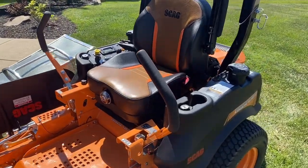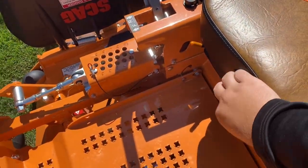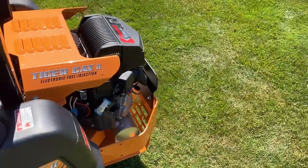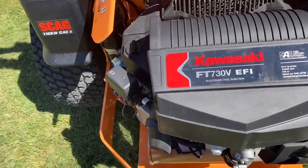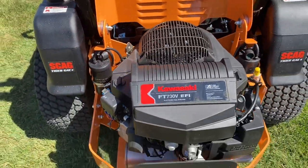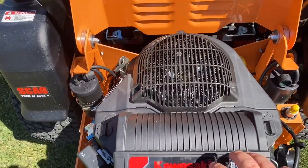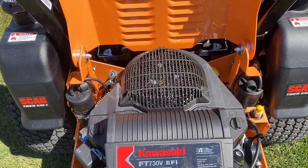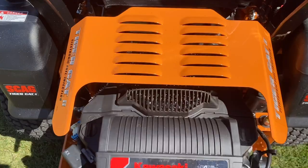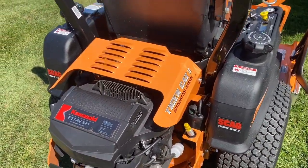Love the seat. It's got the nice padded seat, the dial there to adjust to your weight. It's got the 26 horsepower Kawasaki engine on it. Lift the guard up. The engine, plenty of power. The old ones used to bog down a little bit when you were cutting some higher wet grass. They put the 26 instead of the 22 horse on their new model. And it works pretty good. Haven't had any problems with it yet.